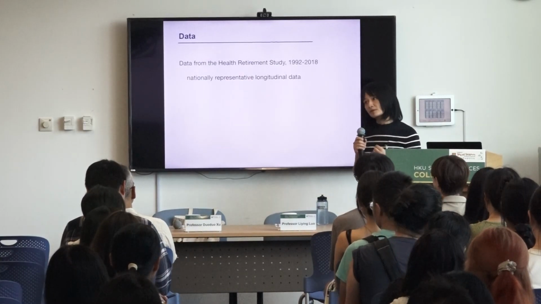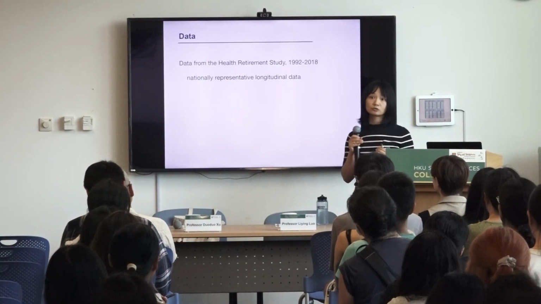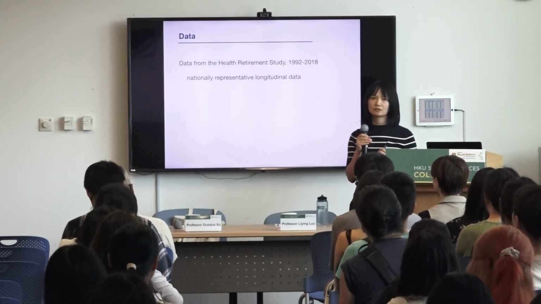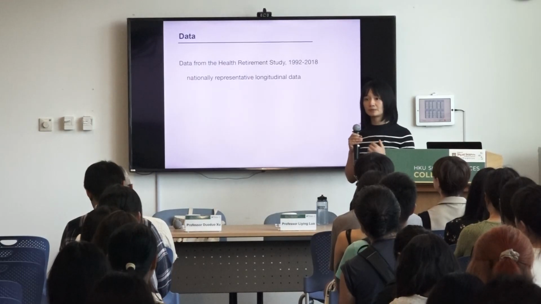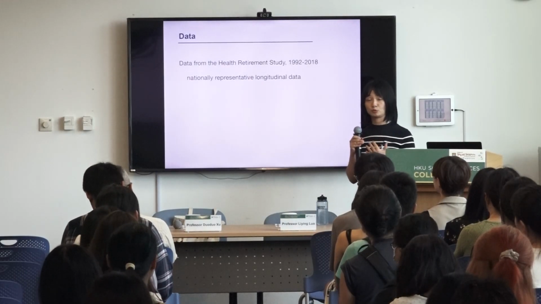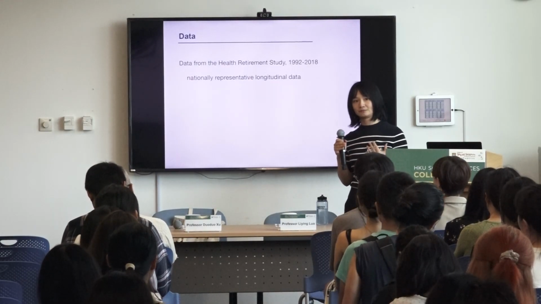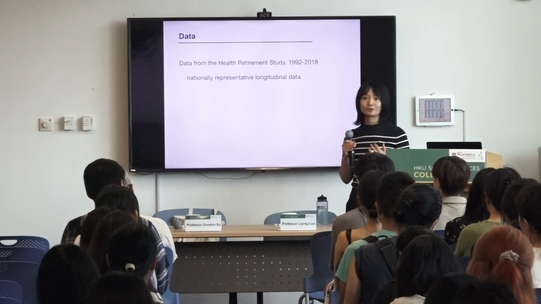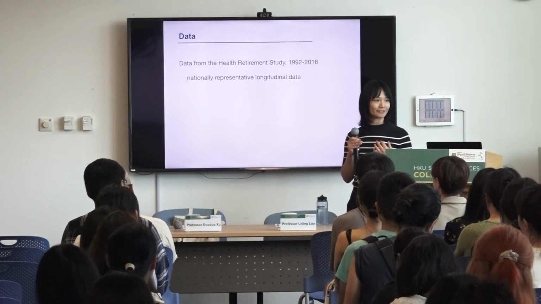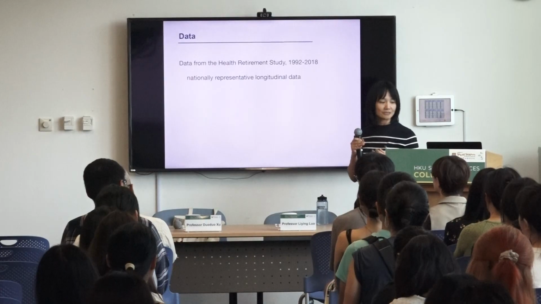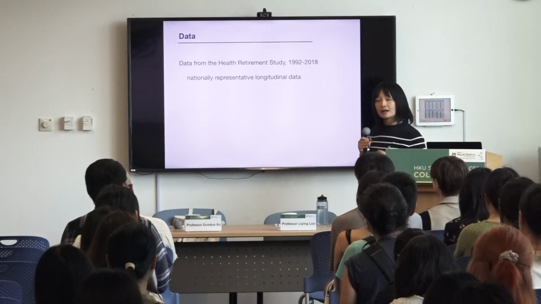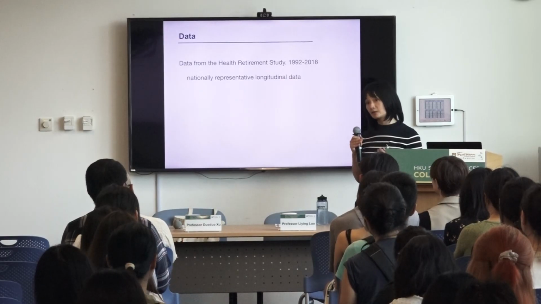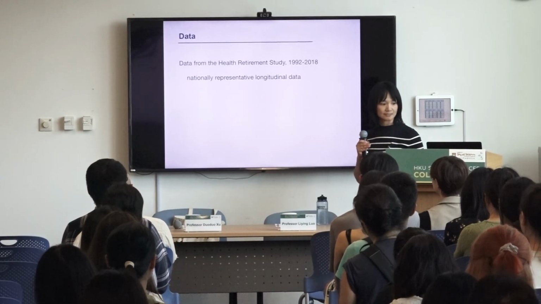Because our focus is on children's education, we exclude about 11%, a little over 1,000 HRS respondents, from the data analysis, because when you don't have children, it's difficult to decide what the education level of those children is. So we exclude those respondents from the data analysis. I will discuss the implication of this exclusion in the discussion section.